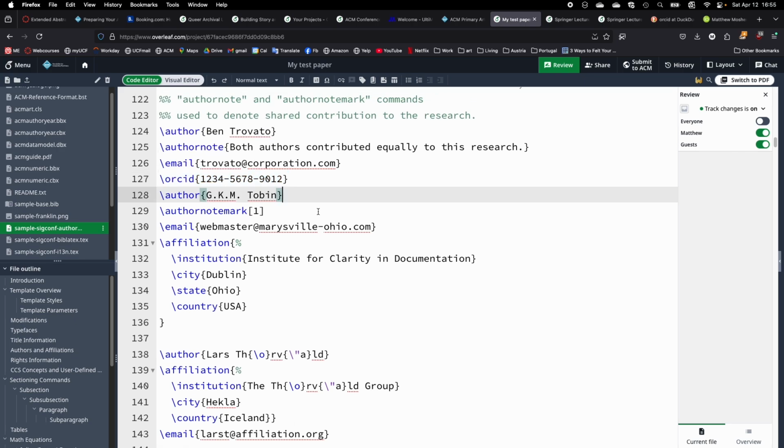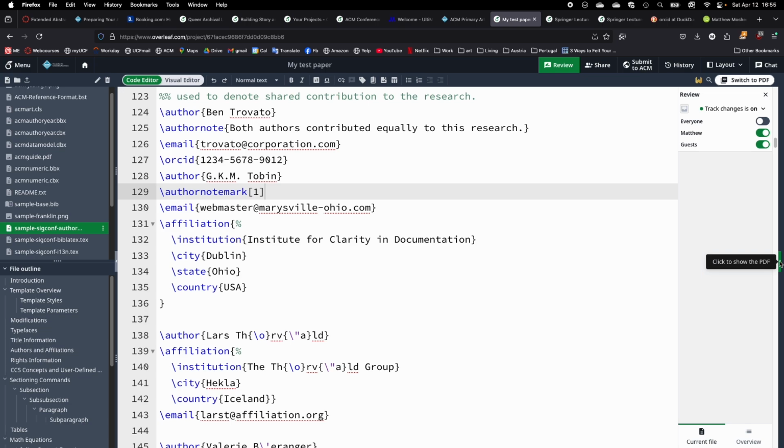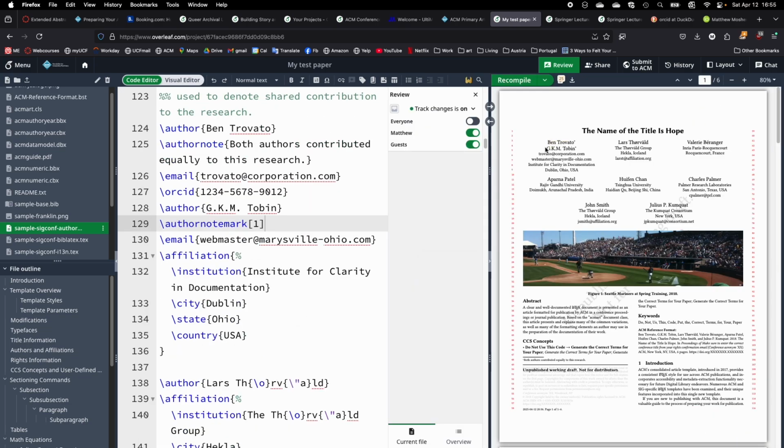Up here, what they're doing is they're saying these two people, Ben and Tobin, are... I believe, well, let's see here. We've got an affiliation for... I have no idea. This is probably made up, but the idea would be that these two people contributed equally, and they're probably from the same institution. So they're being commingled, as you see here: the two names, the two email addresses, and then the institution for them.